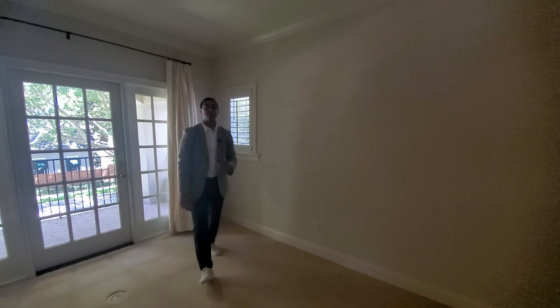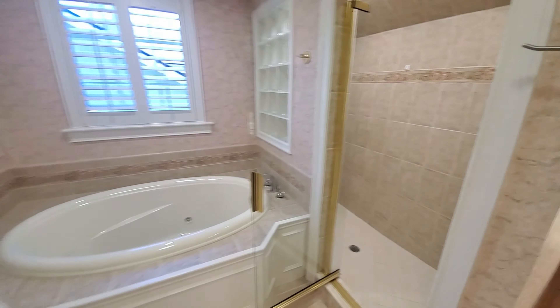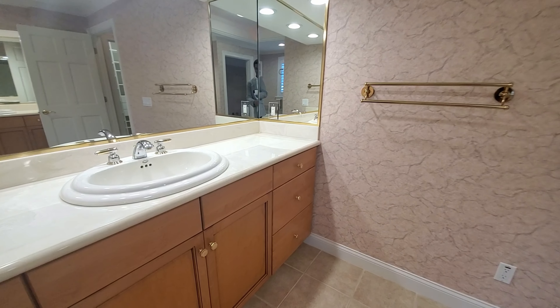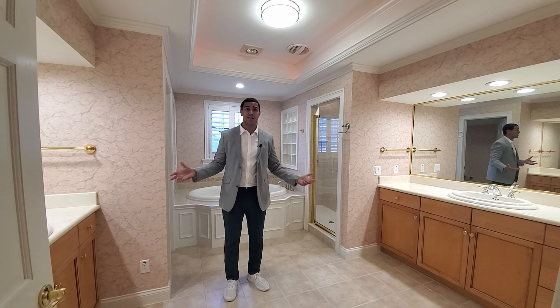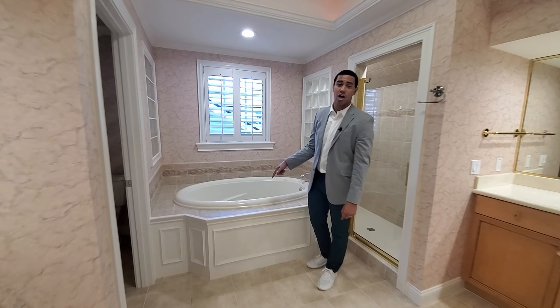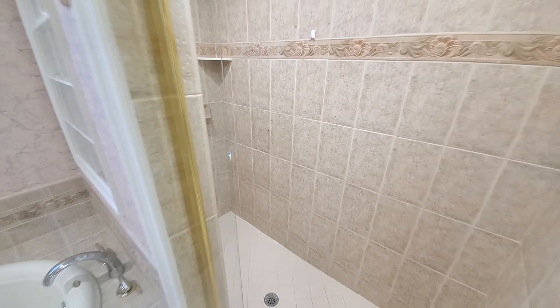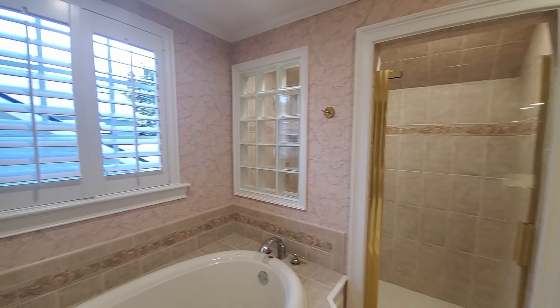This house has all the needs you could want. Let's look at the bathroom — this bathroom is very nicely set up. You do have dual vanities on each side. It was built in 2000 to the previous owner's liking, but this bathroom can be easily customized. Look at all the space you have in here. You do have a full jetted tub in the back, along with a private throne room and a step-up shower with the glass enclosure. Tons of space to do what you'd like.